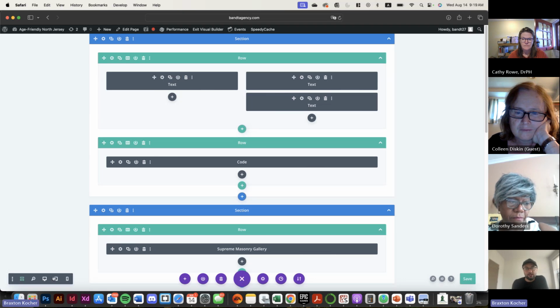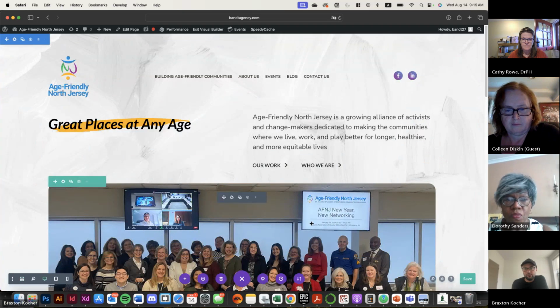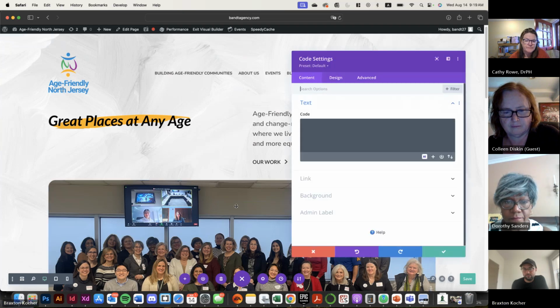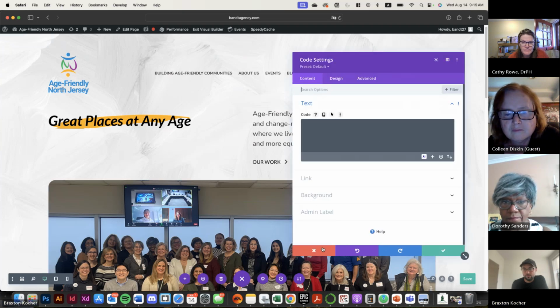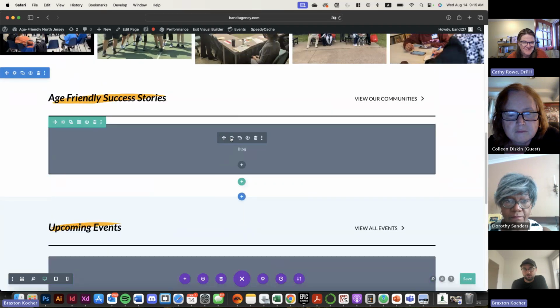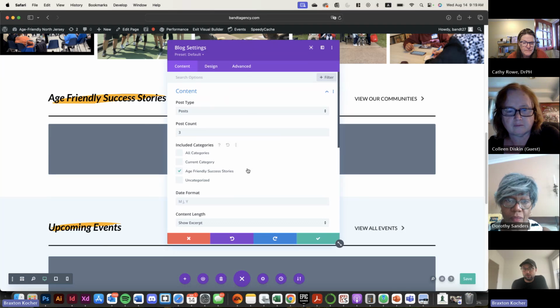So any of this is editable, like I said. So all you're going to do is click on this little gear icon. That one's actually a bad example. But so you're going to click on this little gear icon. And then what'll pop up is, depending on what the module is, it'll give you a bunch of options, essentially.